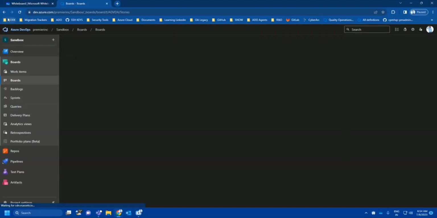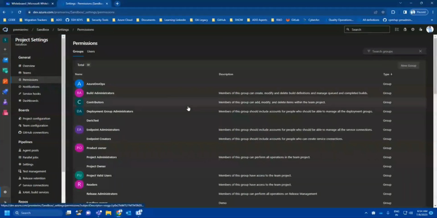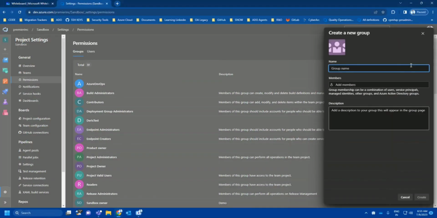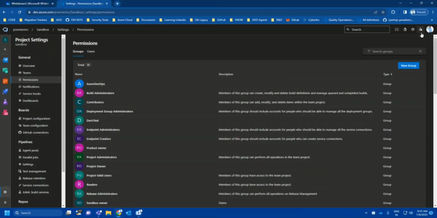And if I go to permissions, this is the mandatory part, where you can manage security. If you go to permissions, by default a couple of groups will be created whenever you create a project in ADO, but you can create new custom groups to make your project security based on your guidelines. You just need to create your group on your own and make particular people members with some roles.